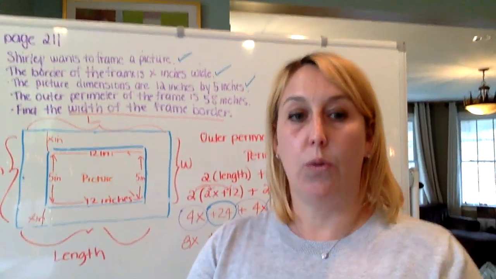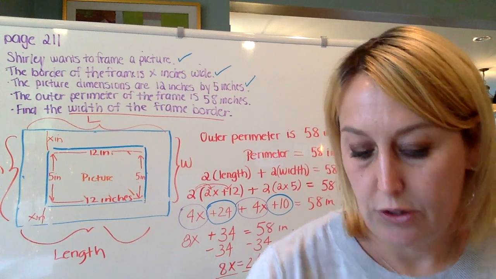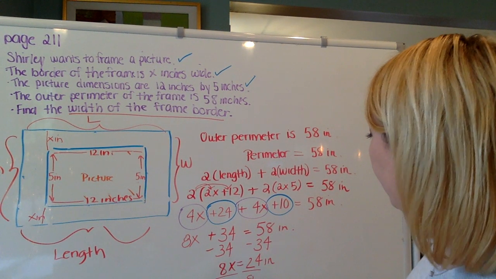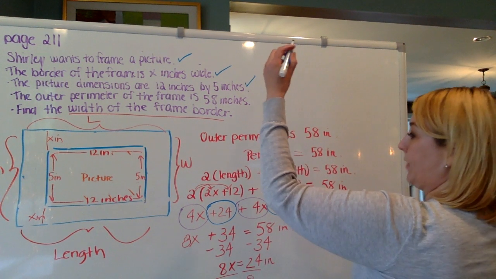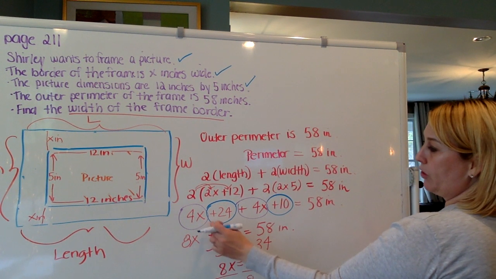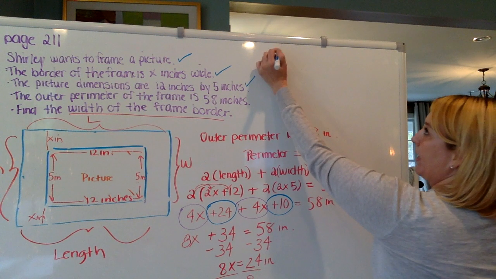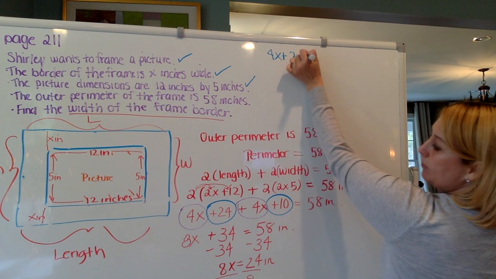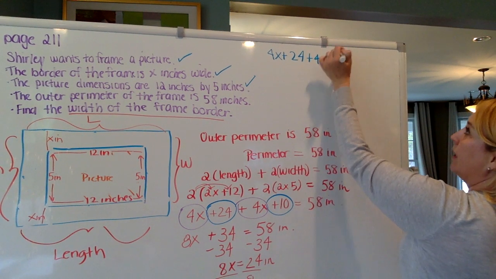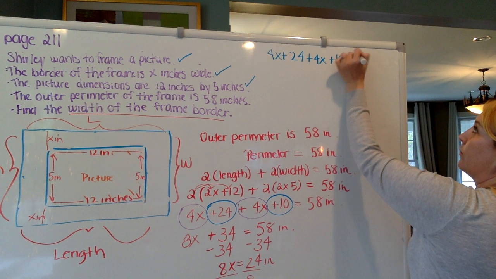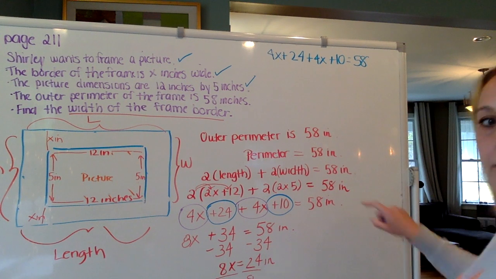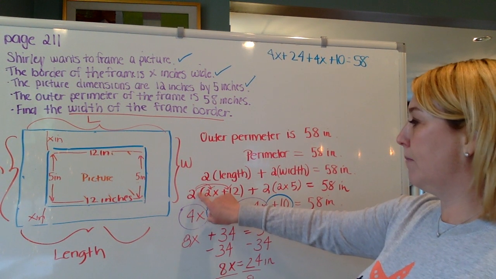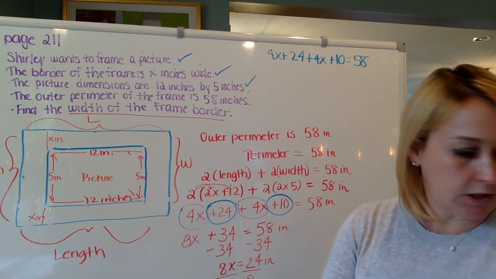Now, you know I'm going to tell you to substitute your answer to make sure that you did it correctly. So substitute your x equals 3. So if I go back to once I expanded, if I had 4x plus 24 plus 4x plus 10 equals 58, okay? So I've chosen to skip down, which I think you've noticed me do before. Once I've expanded expressions, that's when I actually plug in the value.